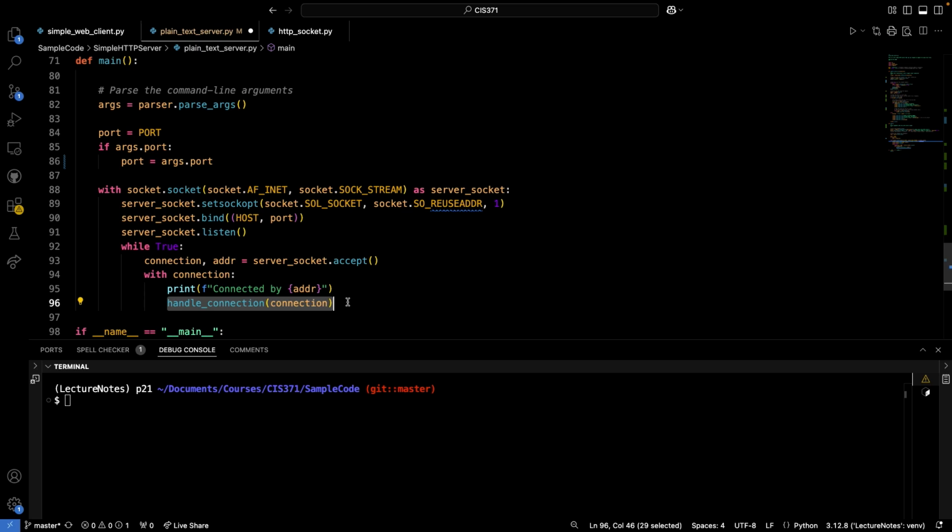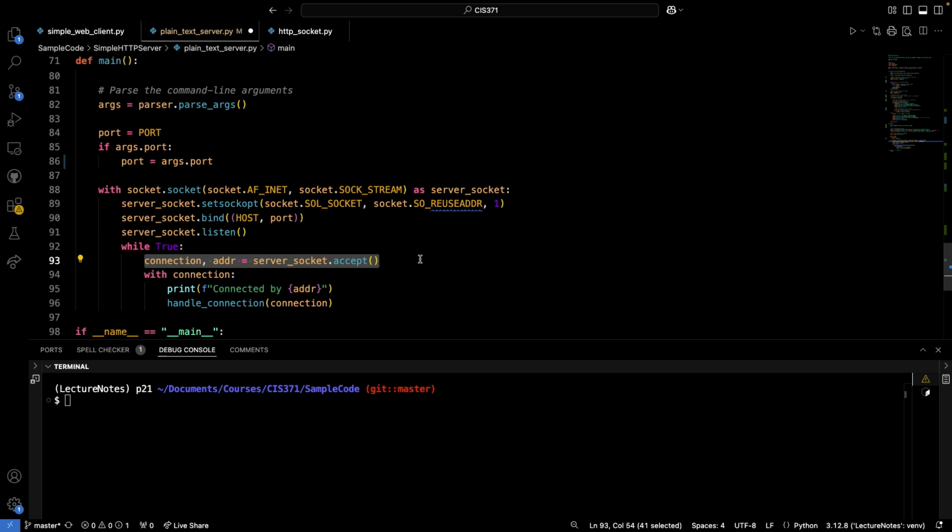And then when that request is done, the loop comes back up to the top and it will go and accept the next connection. Now notice what's happening here is this is not multi-threaded, so this server can only handle one connection at a time. So if a second connection comes in while the first connection's being served, that second connection will just have to wait.